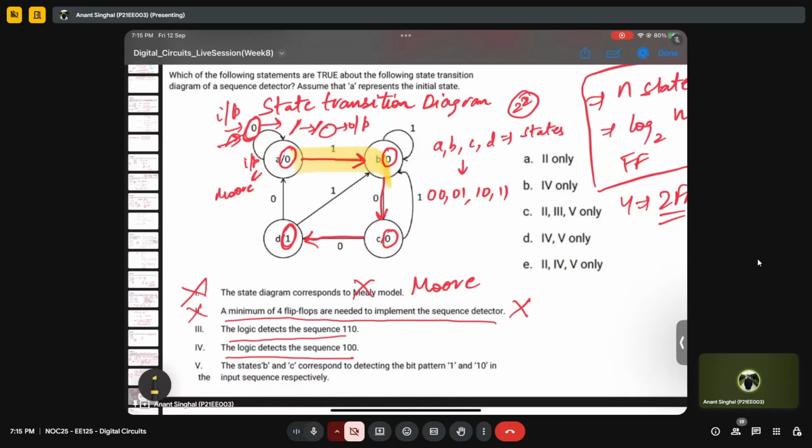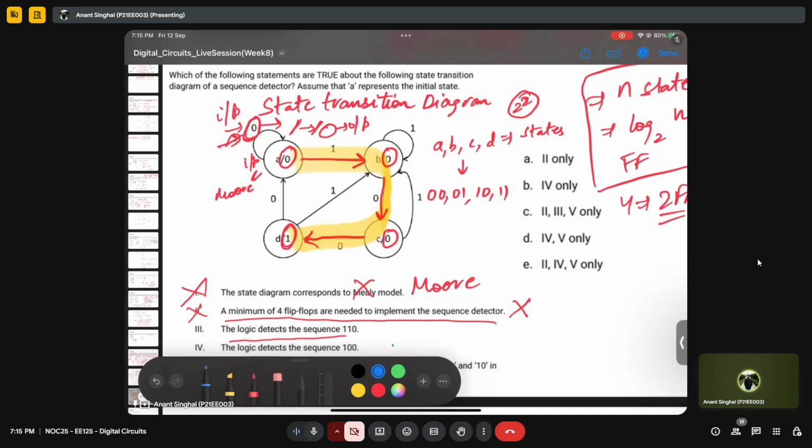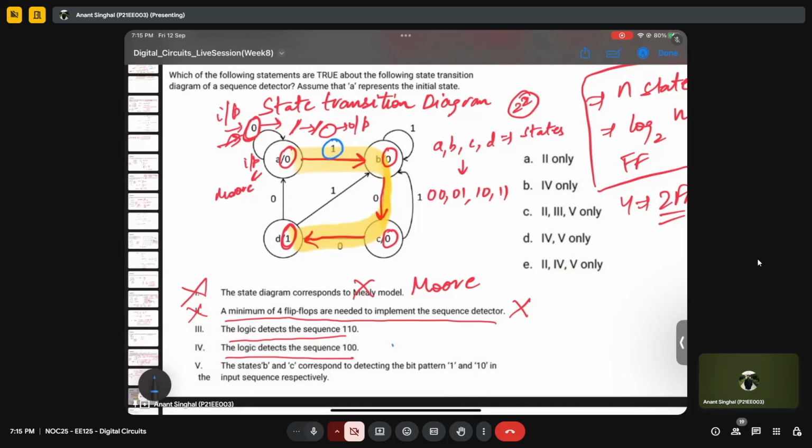It is detecting this, and the sequence that we have is 1, then a 0, then a 0. So 100 is getting detected. Is this clear to everyone? You need to start with the first state and go until the output is 1. You will only see a single state as output in the Moore machine. Please let me know if this is clear.